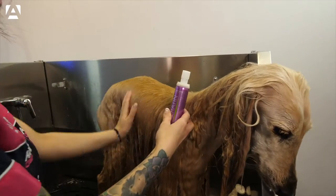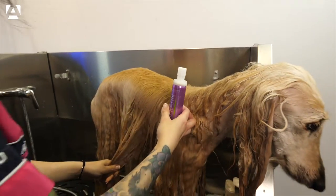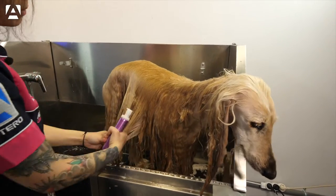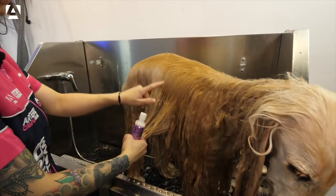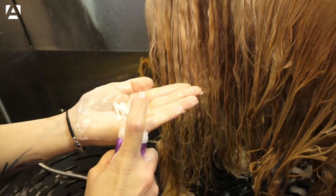We'll apply the keratin from halfway down to the tip so as not to encourage the roots getting greasy. And also drying will be a little faster. We will let the product work itself in and rinse off.